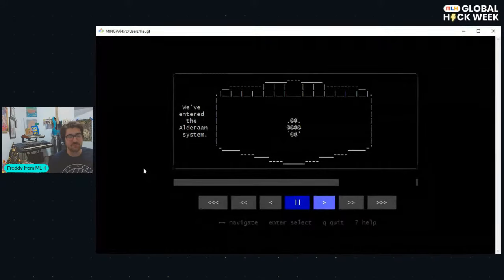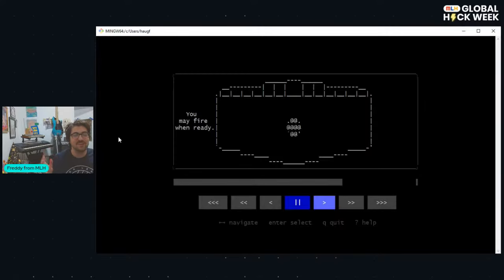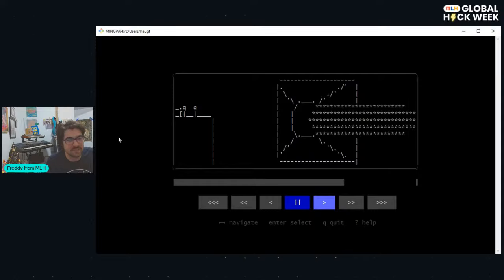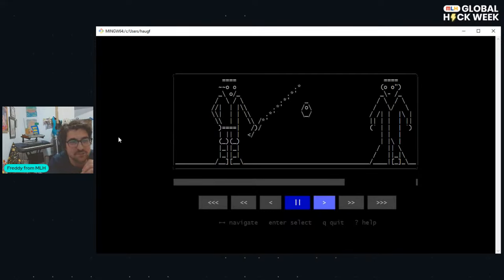Oh, what is this? Is this the first Star Wars movie, Star Wars Episode 4, A New Hope, playing from my terminal right now? It is. And that is because through the terminal, you can do a huge array of things. Basically, everything you've ever done on a computer can be done on your terminal. This is one of the biggest memes of the terminal that I've always really enjoyed. Look at this. Is that Luke Skywalker training? I think it is.